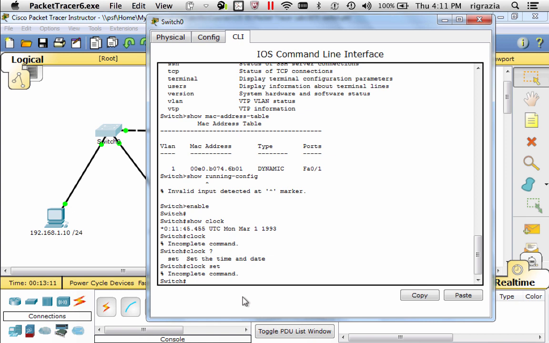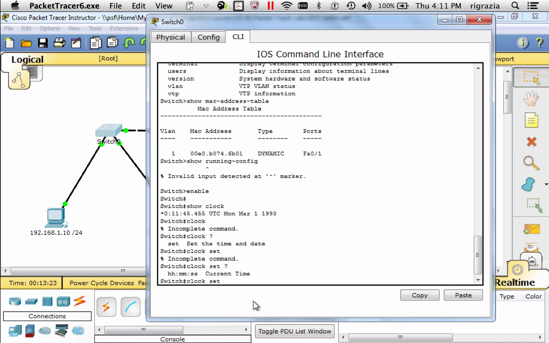Okay, I could type this out again, but I can also use my handy up arrow. The up and down arrow is used to go through the history buffer. So I'll hit the up arrow, space, and I'm going to do a question mark. See what it's asking me for. Oh, it wants hours, minutes, and seconds. 24-hour clock here. All right, so I'm just going to keep it simple.